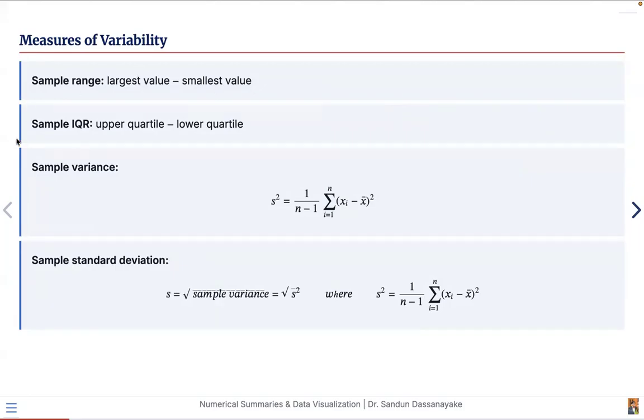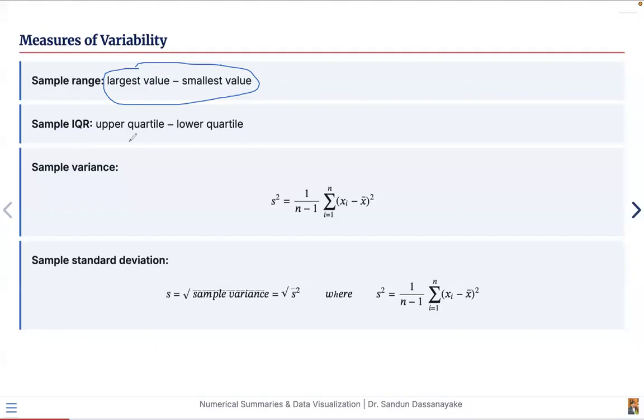Of course, when I talk about this, you might get the feeling that if I have an anomaly, like a very small value and a very large value, my sample range would be affected by this, right? So we have ways in which we can calculate whether this is an anomaly or not. From there, we have a different way to look at the actual sample range. But in theory, the raw sample range that we observe is the difference between the largest value and the smallest value. Then we have something called the sample interquartile range.